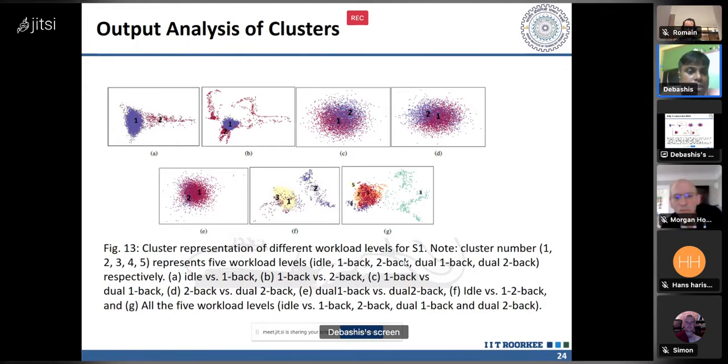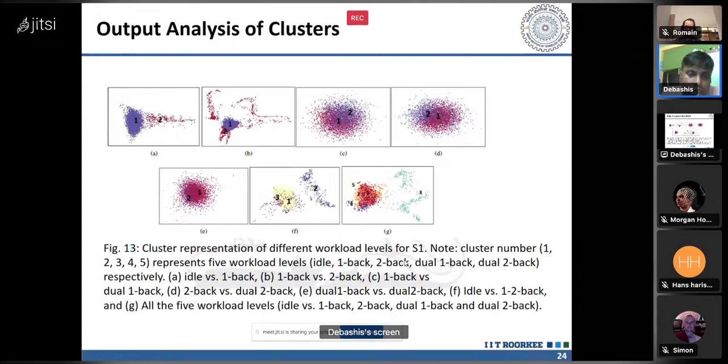Based on that, the experimental tasks are first idle versus 1-back, and then 1-back versus 2-back. You can see that for the higher level of workload, the data samples are mixed together, as the brain signals are noisy. Humans cannot tell whether it is 1-back or 2-back, because when you press the button it is very common, since only one character is between them. So there is some mismatch and prediction error, and some clusters overlap. But for the lower level, idle versus 1-back, it is very good, and participants can identify it very easily.